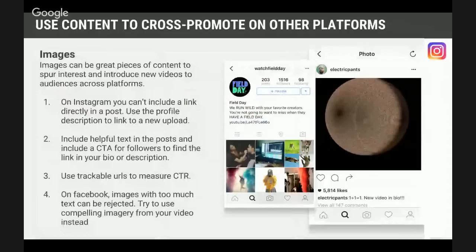I'm going to go again a little bit into that, and I'm going to use again the social networks where this works the best. So on Instagram, the thing is that you can't include a link in a post. So you can make a post saying that you have a new video, but you cannot drop the link in there. So what most of the big partners are doing is they put the newest link in the description all the time. I will suggest that you use track URLs.